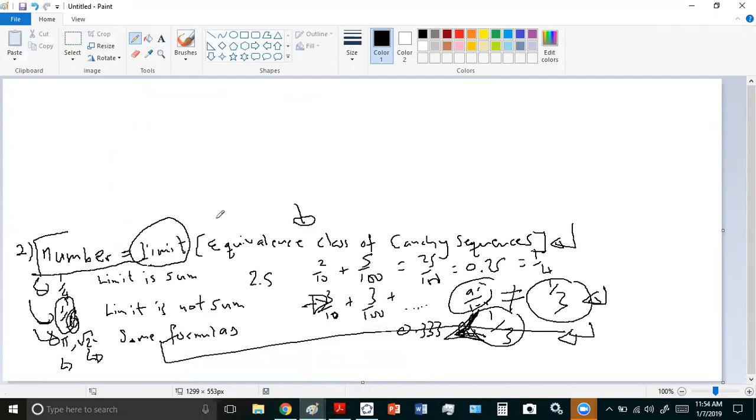Cauchy sequences, okay? If their limit is not the same, then they're not equivalent, and you don't have an equivalence class. An equivalence class is just a set of Cauchy sequences, okay? And what do those Cauchy sequences have in common? They have the limit in common, all right? The same limit. That's why they're equivalent. All right, so Cauchy failed big time.